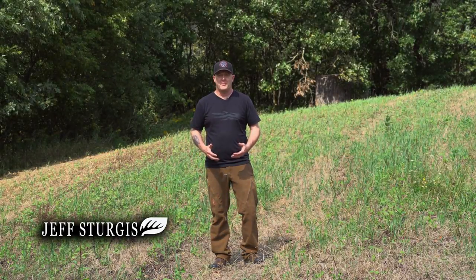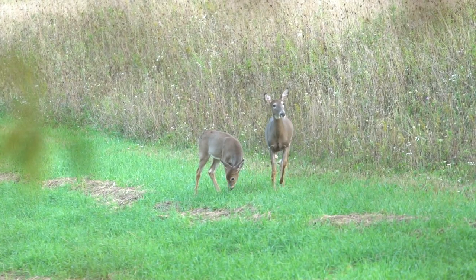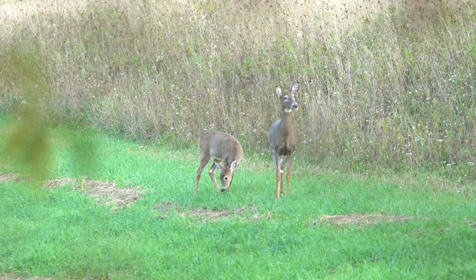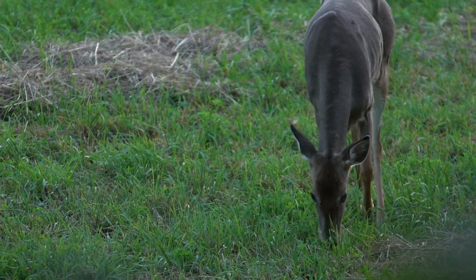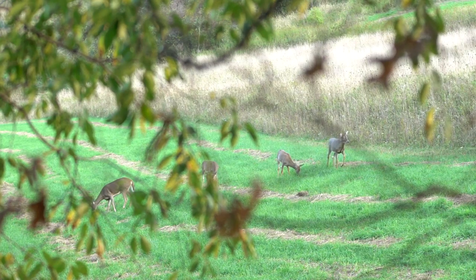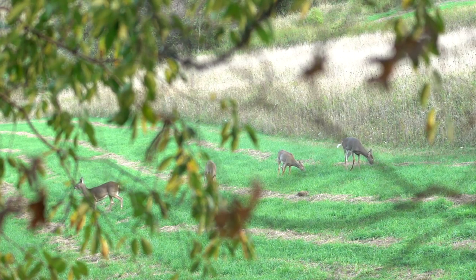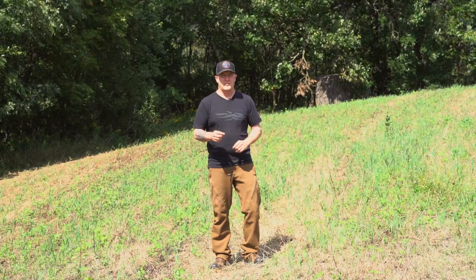I want to talk about winter rye for whitetails and how powerful it can be in a number of different ways for your food plot systems this year. Why winter rye instead of wheat? If you can't find winter rye, buy wheat as a substitute, but winter rye will germinate in colder temperatures — down to 37 degrees, found at Michigan State University. It grows in the lowest pH and lowest fertility levels of any potential food plot seed, much worse conditions than wheat or oats. Volume, speed of growth, germination temperature — a lot of factors for using winter rye, especially if you have poor soils.